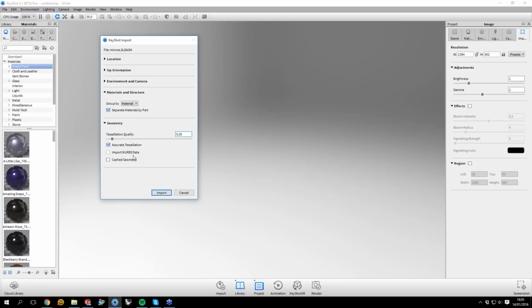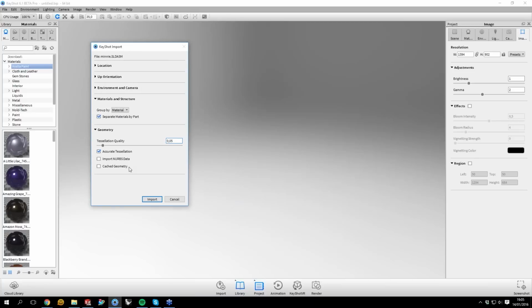So it's helpful if you want to render very smooth curves or just the actual geometry itself. It will have an impact on performance, so performance will be a bit worse compared to polygon rendering.